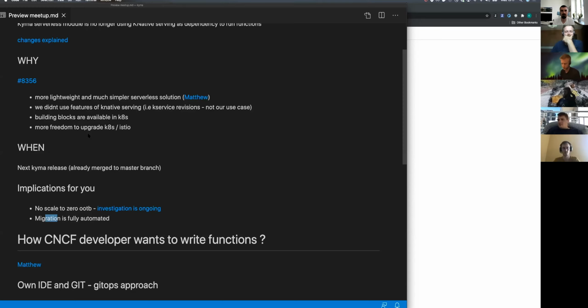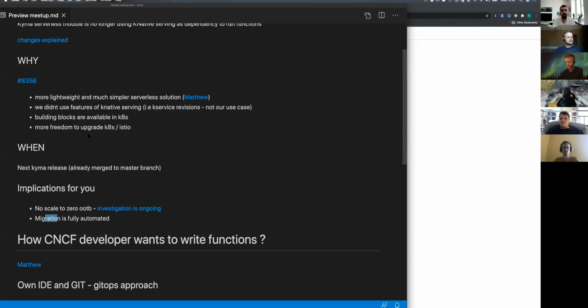We could think about what the CNCF developer wants, how they want to write functions, and that we should maybe support GitOps. Yeah, it's a bit of a twist in direction: reducing the features that were not used and making the solution simpler in order to really start the new features from a simpler level.